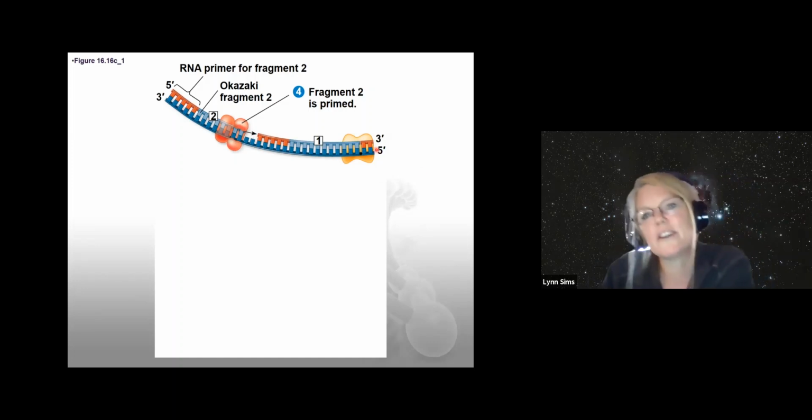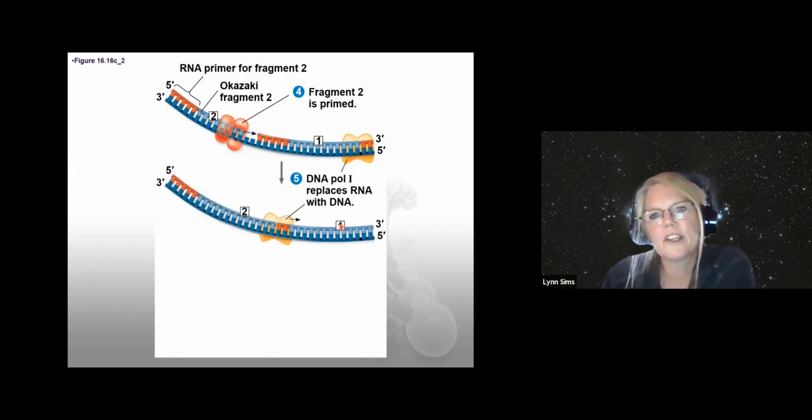Now, as you can see, we've got another enzyme here, right? We got this yellow thing right here, but it's not labeled. If we go to this next thing, we have a label for that. That's DNA polymerase 1. So DNA polymerase 3 created the Okazaki fragments. DNA polymerase 1 removes the RNA primers and then replaces them with DNA. So DNA polymerase 1 removes the RNA primer bases and then replaces those bases with DNA.